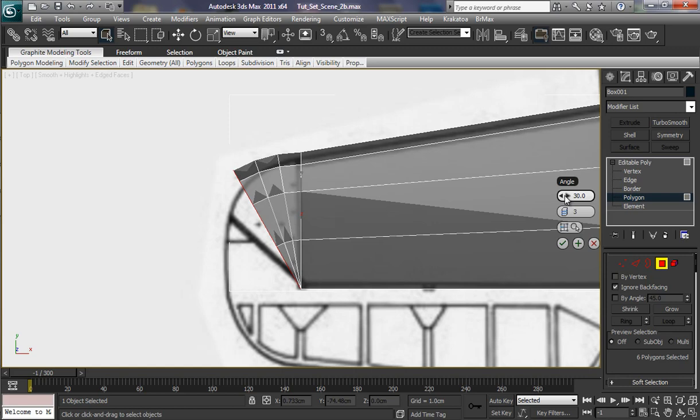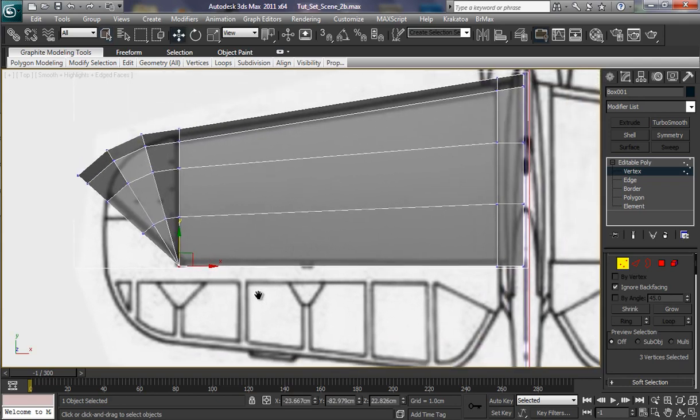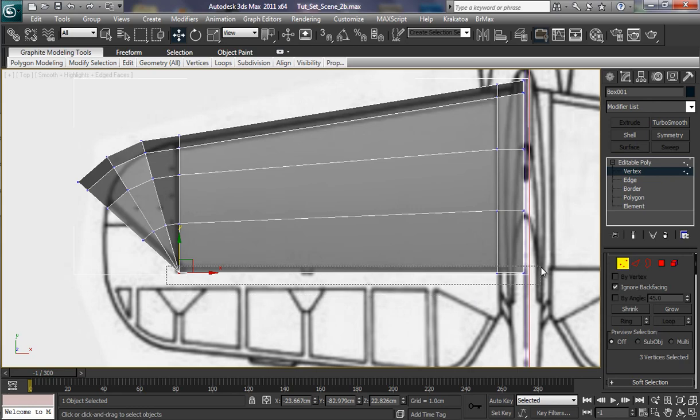And now we're going to adjust the angle. So the angle's about there. Happy with that, so we'll say OK. And put it into vertex now. I just want to... W for our scale tool. Move and select, or select and move. I'll select those there, and we'll just bring it up a little bit to about there.